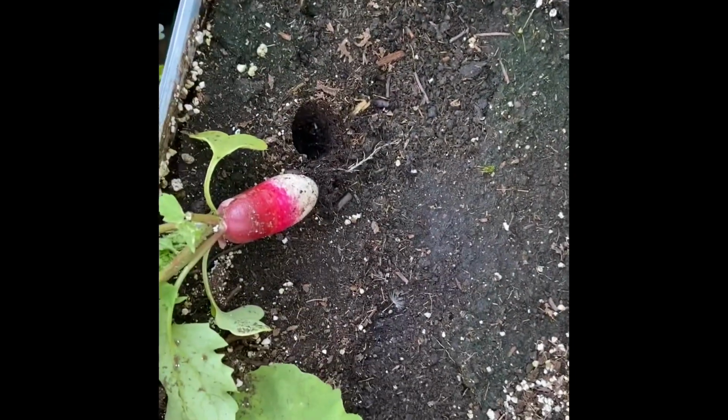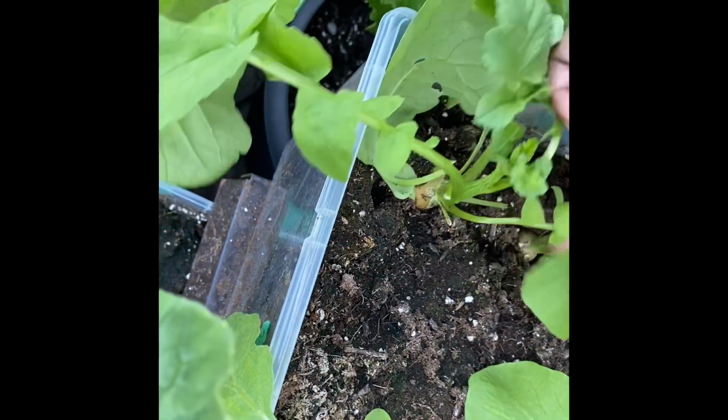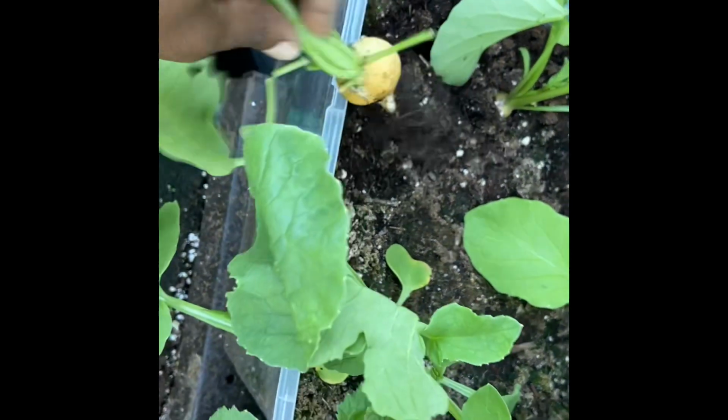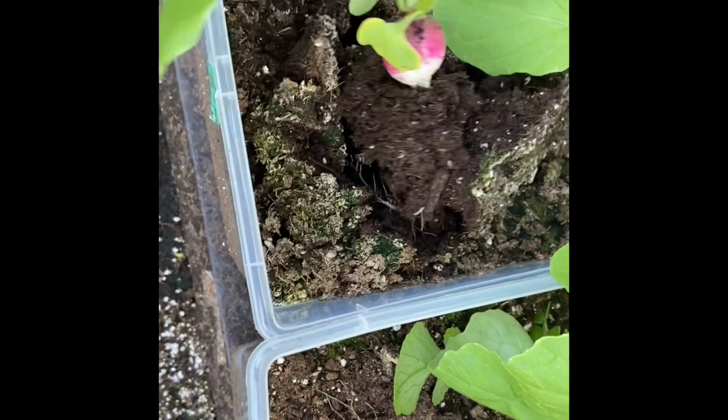So now I'm harvesting the radishes. These are the best looking radishes I ever grown in my life, and now I know the secret. The secret is to winter sow them and cover them with holes at the top and the bottom of the container. Once they start to get big enough and the weather starts getting warmer, you remove the cover and give them space to grow bigger leaves. That's basically the secret. You winter sow it before the temperature gets comfortable enough to be outside without a sweater. You do that before then.